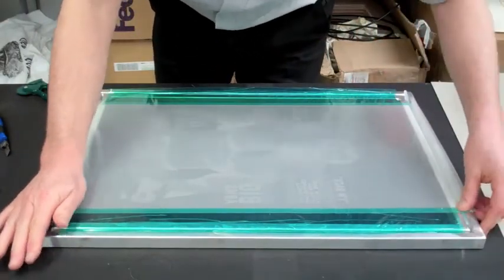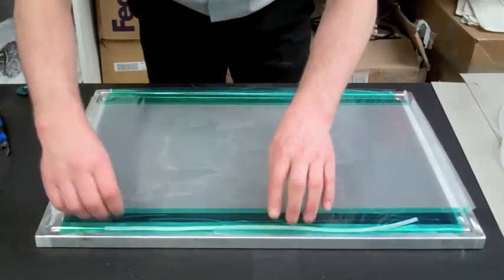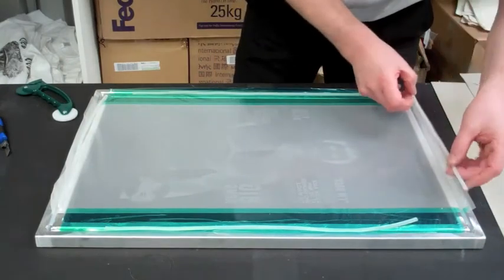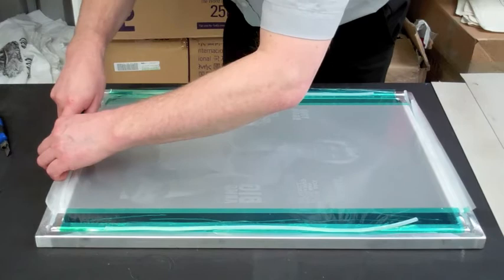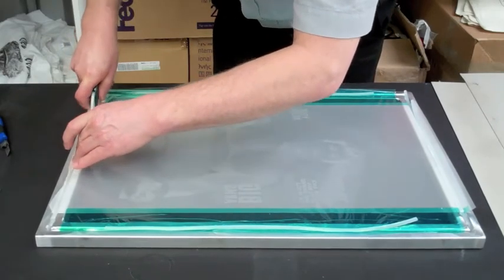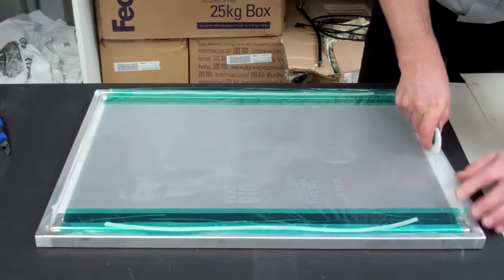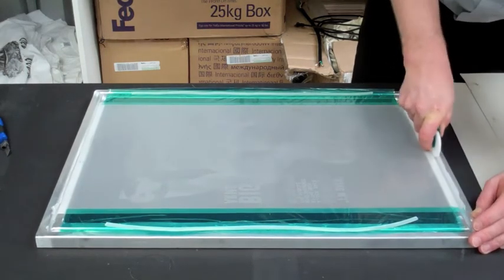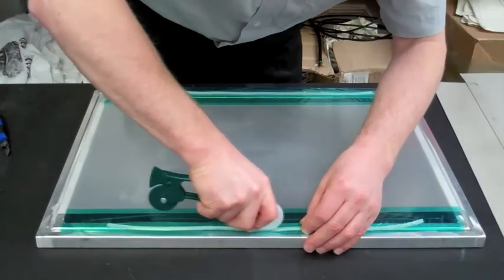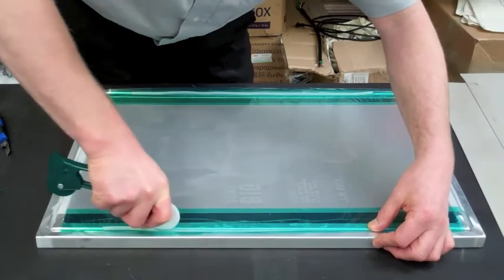We've got this in and it's pretty much in place. But what we're going to do, to get a better grip, is put a second layer down of the rubber. When you add a second layer, it helps really grip the master material in place and it stops it coming back out. So it really gives you a much better hold on the master material. At this stage I'm not going the whole way down — we're just gradually working it down as we go. So this creates a tighter and tighter product.